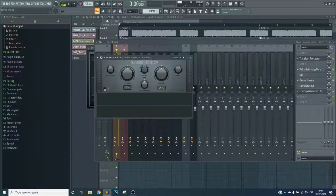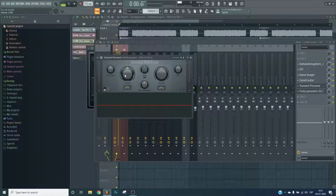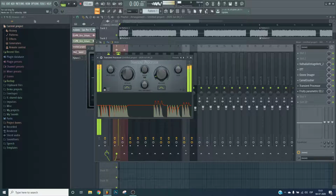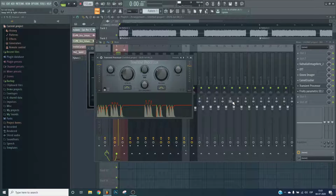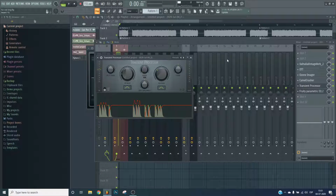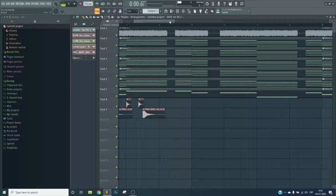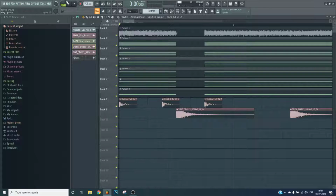And alternatively, if you're having too much trouble with the transient, you can just use a transient processor or a compressor. Both work. Turn down the transients. Maybe turn up the resistance. This will make it tighter. This will make it looser. So yeah, that's what I recommend for kicks if you're having trouble with that.